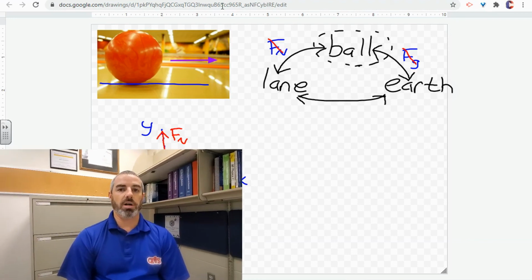So here's our drawing free body diagrams for two very different situations, one moving and one not. Yet both free body diagrams were exactly the same because the motion was the same. Mr. Kavanaugh, the motion wasn't the same. One was moving at a constant speed, one wasn't moving. Yes, but neither of those objects were accelerating. So the acceleration is what matters for the free body diagram. Since there was no acceleration, we know that in both situations the velocity was constant, so the free body diagrams should look very similar, in fact, exactly the same.